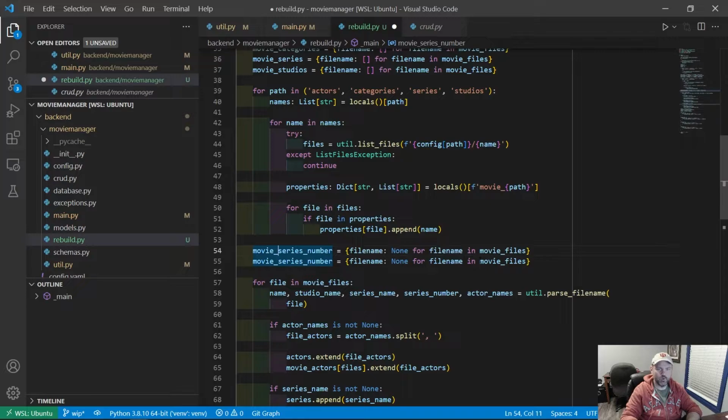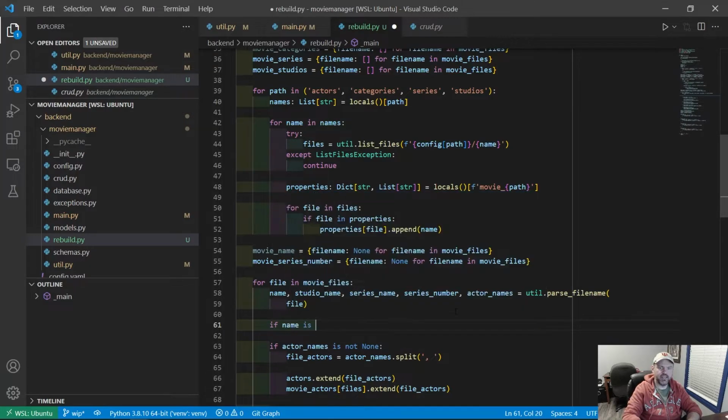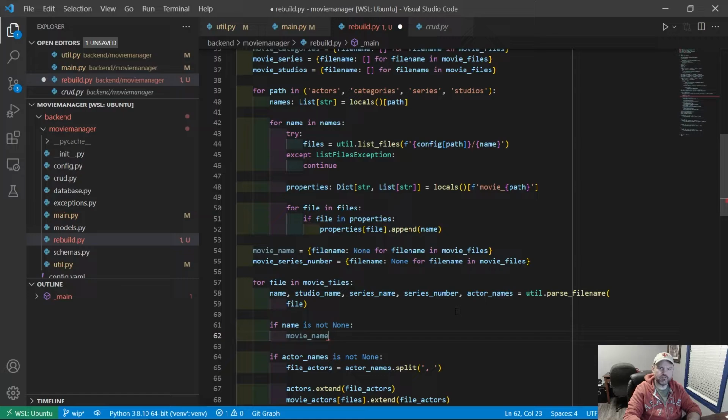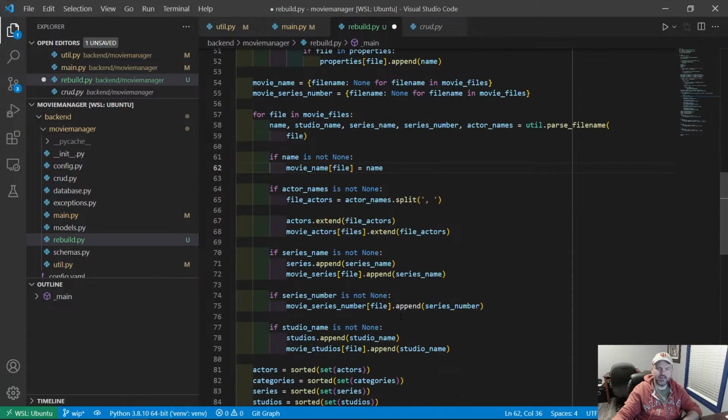Same thing for movie name. So let's make that. And then we're going to say if name is not none, then movie name, for the file, is going to equal the name. Okay, so we have that, and then in series number, instead of being an append, it simply equals the series number.